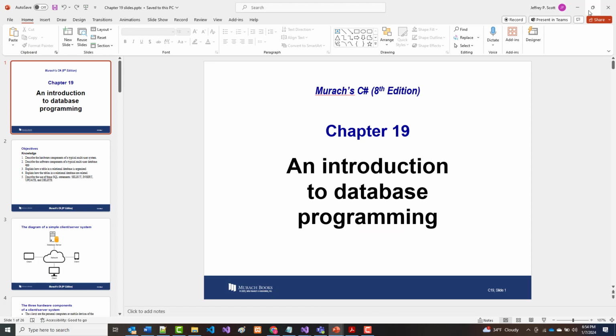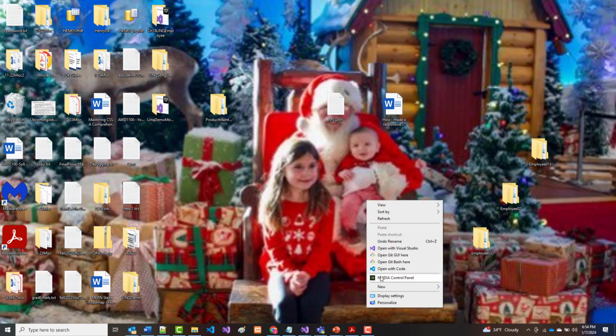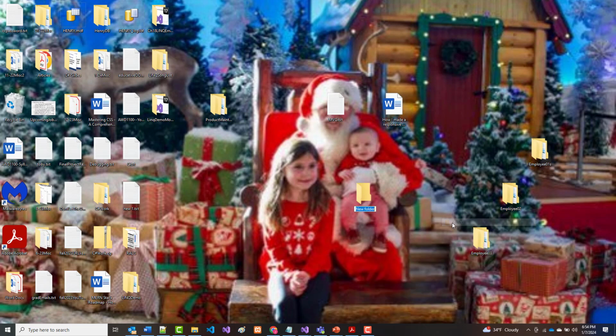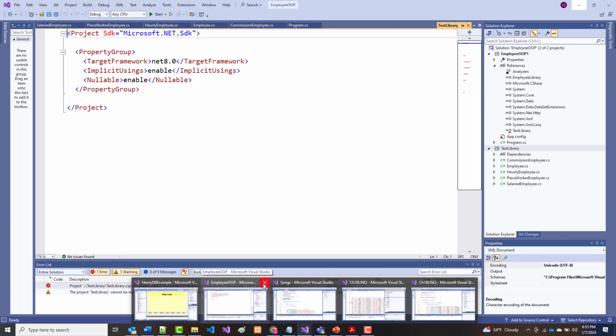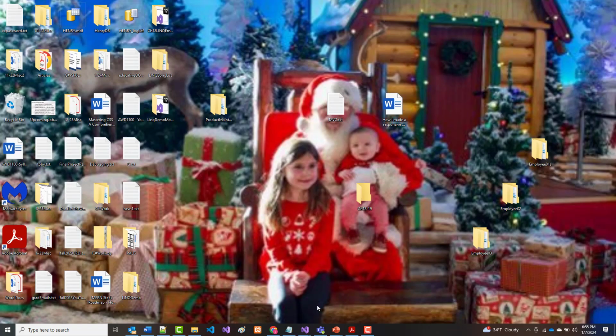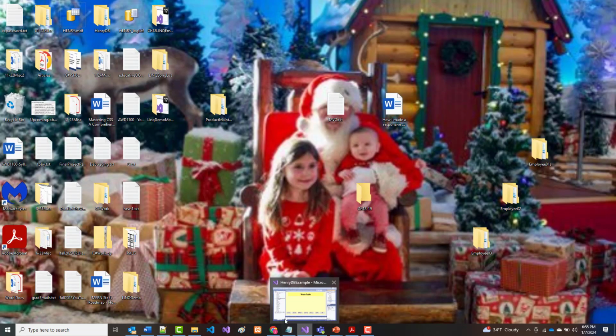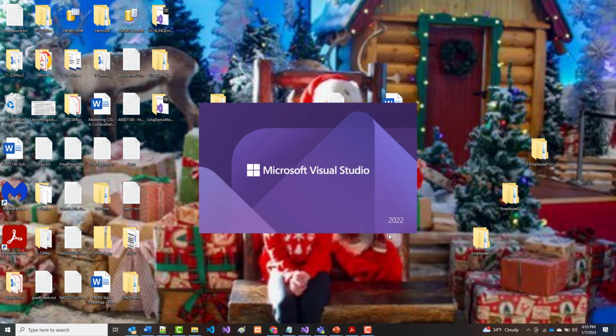So with that said, I'm going to quickly go into here, and I'm going to close a bunch of stuff. I'm going to create a new folder, and this new folder is going to be called CH18-19. I don't know if I'll put everything in here or not. I've got a lot of things running here, so I'm going to close these things. I want to keep this one up, that's the one I'll be working on towards the end of the semester. And let's start up a new session of Visual Studio.